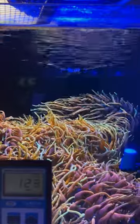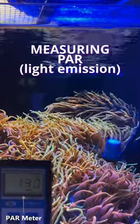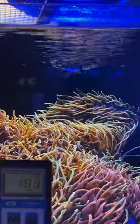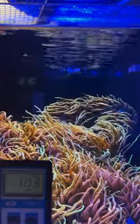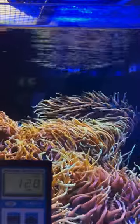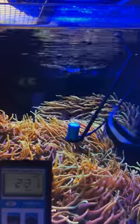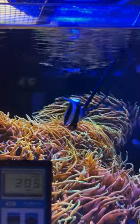Hey, what's up folks. I'm here for my anemone tank, as you guys can tell, and I'm measuring PAR, since lots of folks out there are basically putting anemones together with soft corals and they think that anemones don't really care about how much lighting they get. I'm actually measuring at my lowest point around 100, and then as I come up towards the middle I get around 200 to 250 or so.